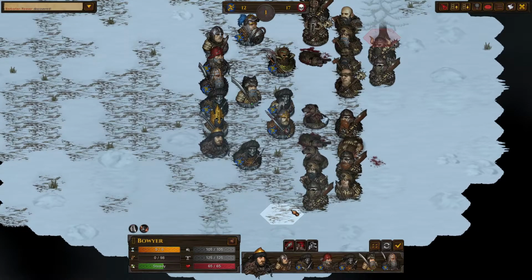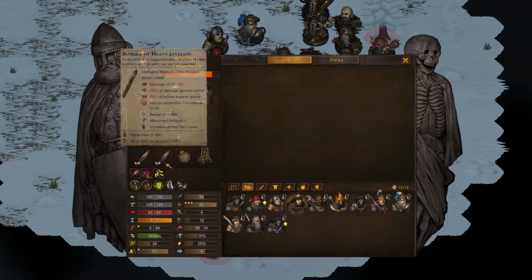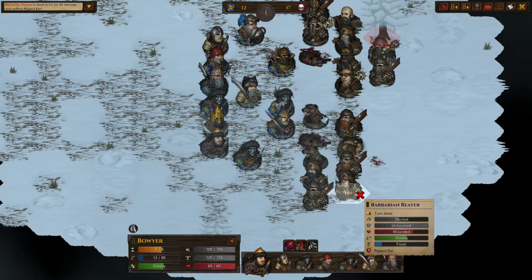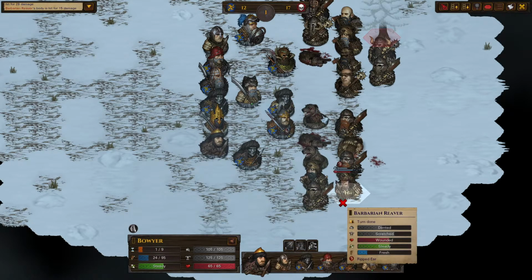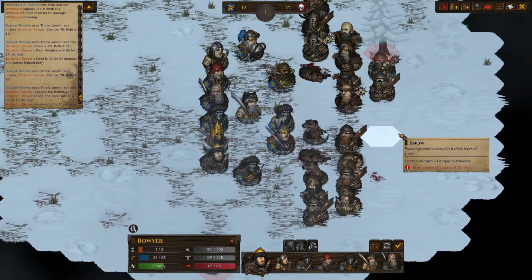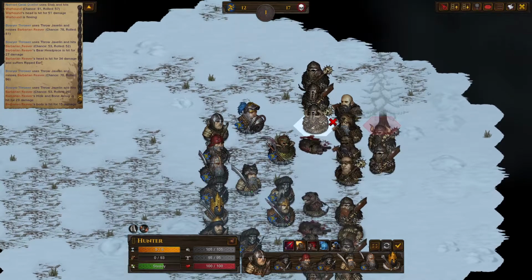Alright, our bower. Might as well try to pick off one of these barbarians. Perhaps a bundle of heavy javelins will do the trick. We scatter twice, hitting the Reaver in the back for fairly minimal damage.